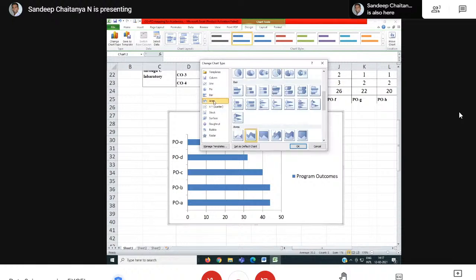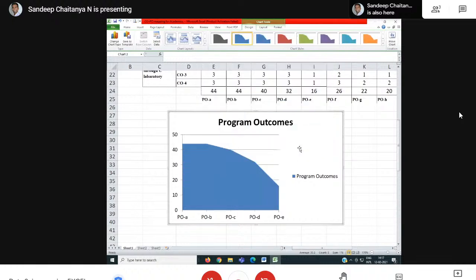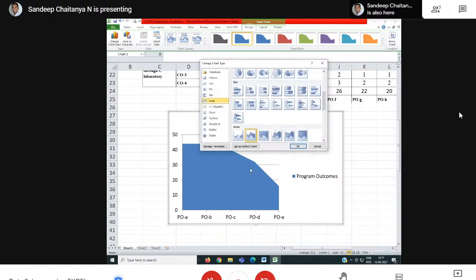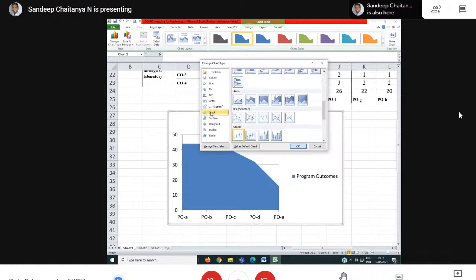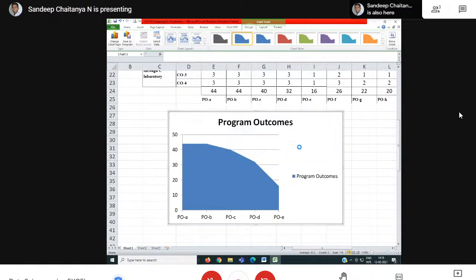So if I want to go for area plotting, we can go in this particular manner. Just click on the selected one, and you can see here what will be happening. So POA, the value is around 44. The value has decreased. It will be covering the required portions also. It will be much more similar to that of the line diagrams. If you have some sort of stock, select that particular one, just have a look at what will be happening.